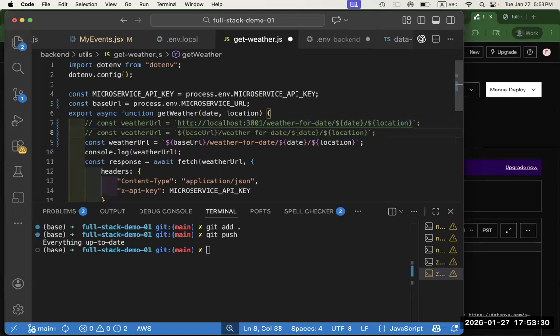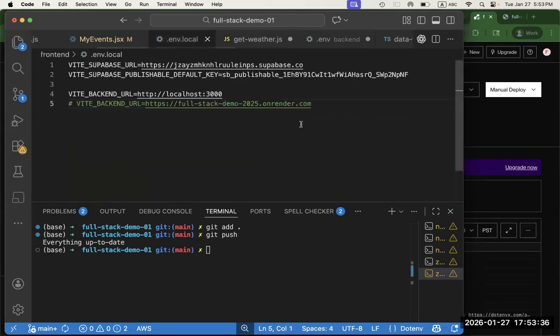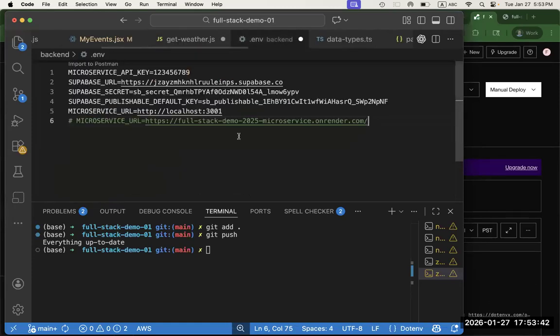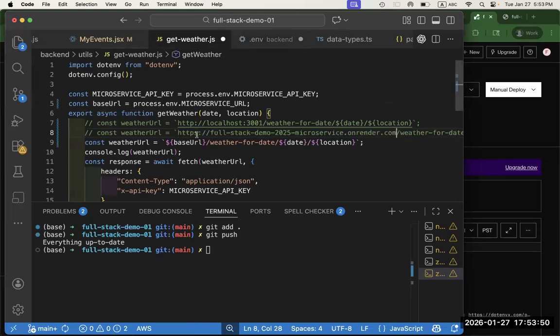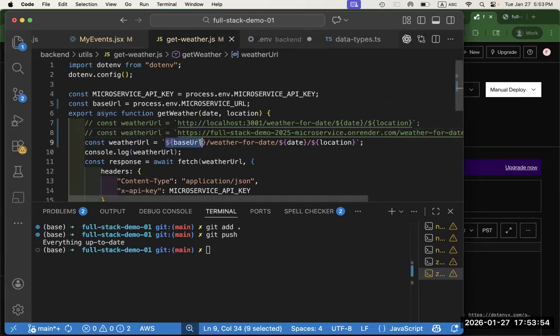And then when I'm running it, it's going to be on my deploy, which is going to be, oh, I got too many things open. It's going to be this. Okay. So does that make sense? This is going to fill that out.